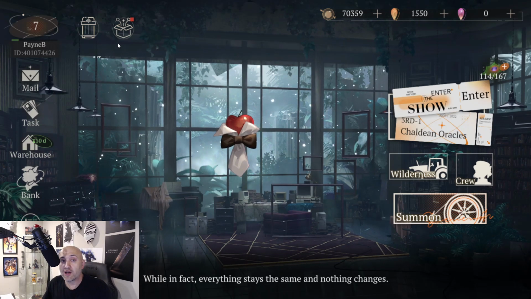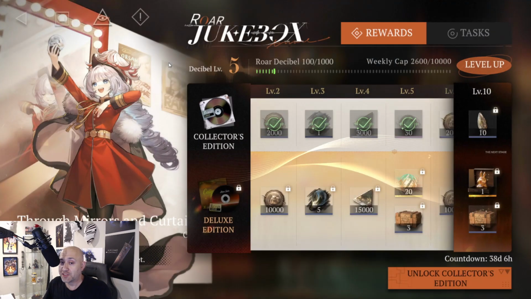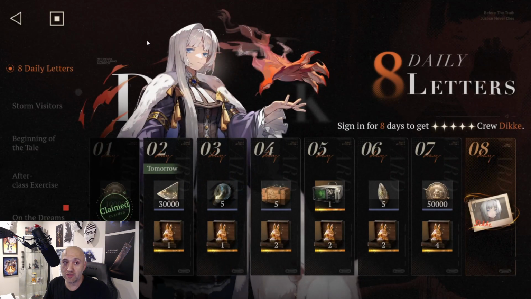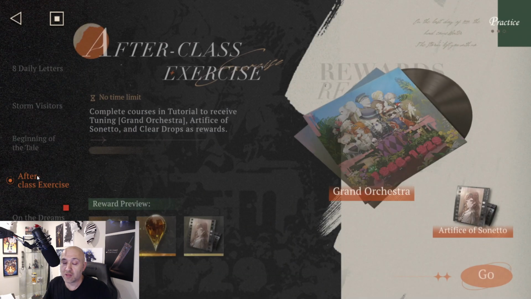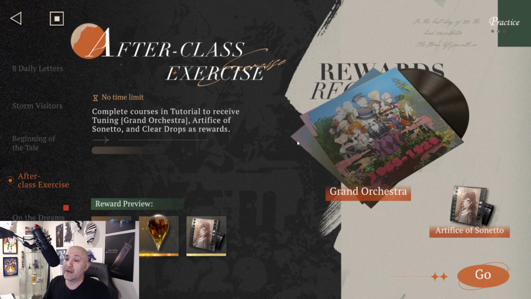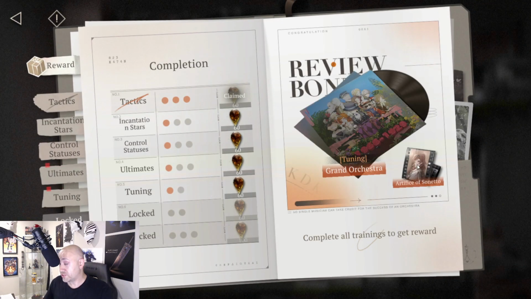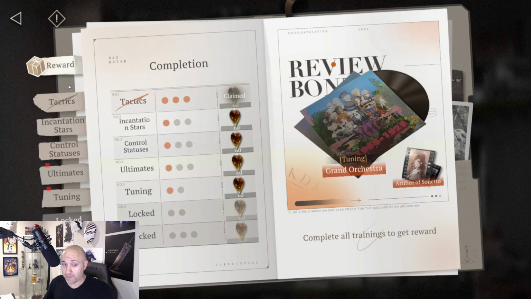All right, guys. So one last thing I want to talk about real quick is this little section here that a lot of people are missing out on. Okay, so if you go into right here, this little chest, there's an after class exercise section. All right. This section here is going to be what will give you a ton of clear drops for free for understanding and learning the game. So right here, there are various classes, we're going to call them classes, that you can complete, or their trainings. As you complete them, guys, you're going to get yourself a 60 clear drop reward for each one that you complete, eventually going up to 100.